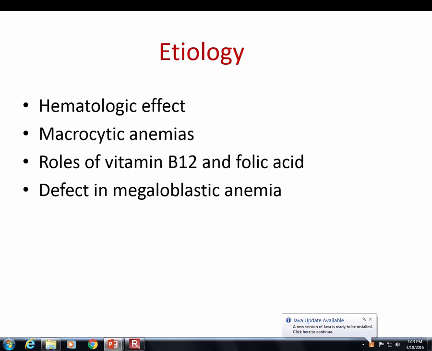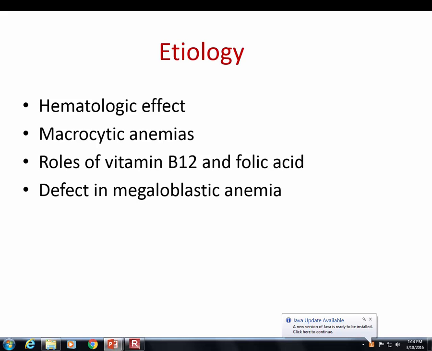Cell cycle. Biology 101. So a cell is going to have a cycle. You got the mitosis. After the mitosis is done, the cell is going to get into G1 phase. From G1 phase, you are going to get into S phase. From S phase, you are going to get into G2 phase. And from G2 phase, you are going to get into mitosis. In mitosis, a parent cell is going to divide into 2 identical cells. These cells are going to be small. But as time goes by, they're going to grow. They're going to get bigger.